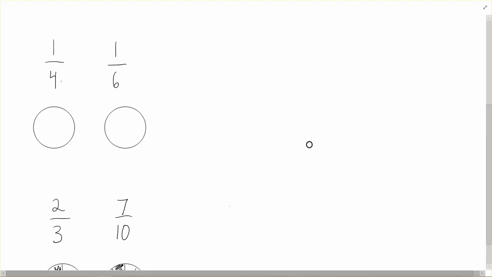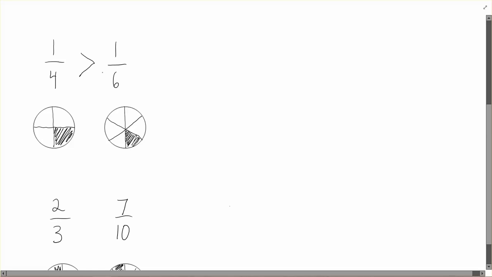So students are often tempted to look at these two numbers and to think, oh yeah, 4 is smaller than 6, and so 1/4 must be smaller than 1/6. It's a really, really tempting thing to think, but it's actually not accurate. And once again, we've got to point students back towards what does 1/4 mean? Well, it means I've taken a whole and cut it into 4 equal sized pieces, and I've got one of them, whereas 1/6 means I've taken a whole and I've cut it into 6 equal sized pieces, and I've only got one of those. And so since I've got 6 pieces here and only 4 over here, this is clearly the smaller amount, and so 1/6 is smaller than 1/4.